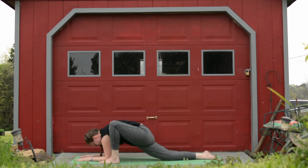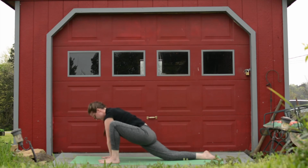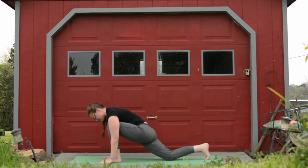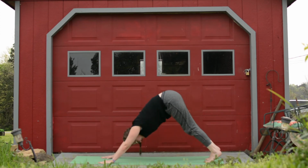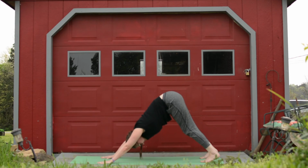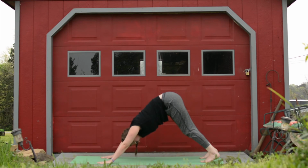Take one more deep inhale. And exhale, and then wherever you are, we're going to begin to come back to our hands. We're going to tuck our back toes, bring the left hand to the outside of the left foot, step back into a plank pose for just a second. Transition, lift the hips into your down dog. We're going to take one deep inhale and sigh it out through our mouth here. So whenever you're ready, deep inhale. Loud audible exhale. Do that one more time. Deep inhale. A loud audible exhale.